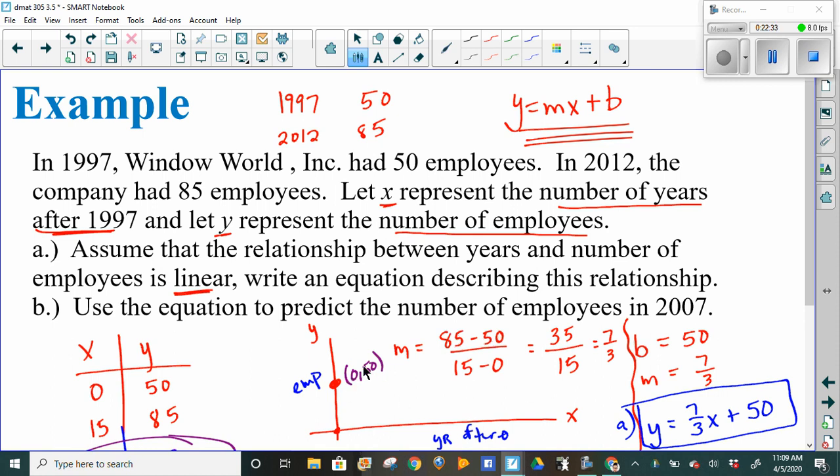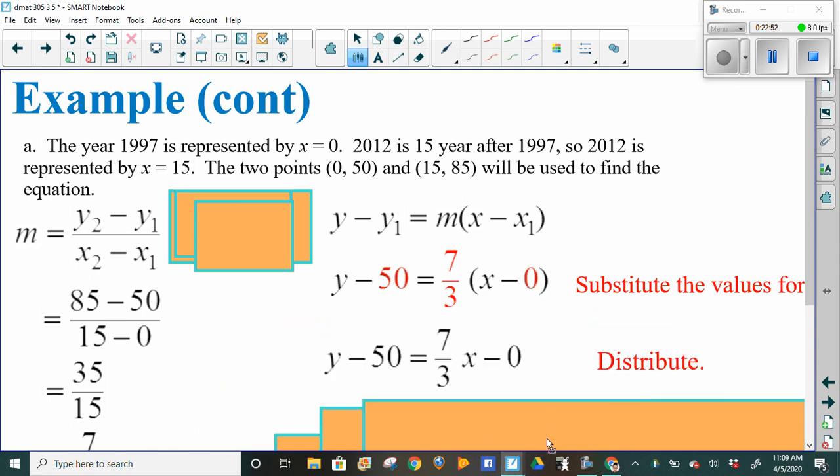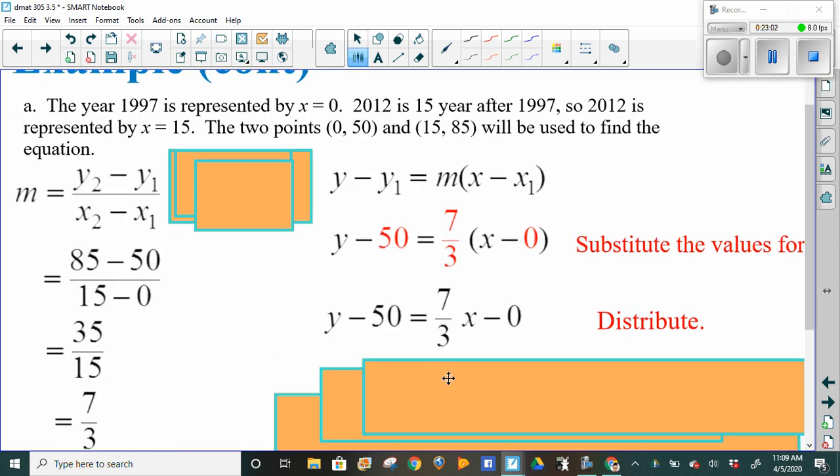I just looked at it just like we did in the very first part where I said, hey, if I give you the y-intercept, then that's where you're going to begin. They're doing it such as this, so maybe they didn't give us the y-intercept, then you would have done it this way. So you would have said, okay, I had 50 employees, x is 0. So you go through, plug it in, 7 over 3, x is 0, y is 50. Just plugging it in from the table. And then add the 50 to both sides.